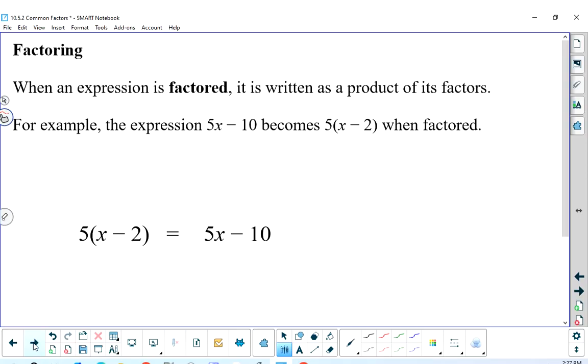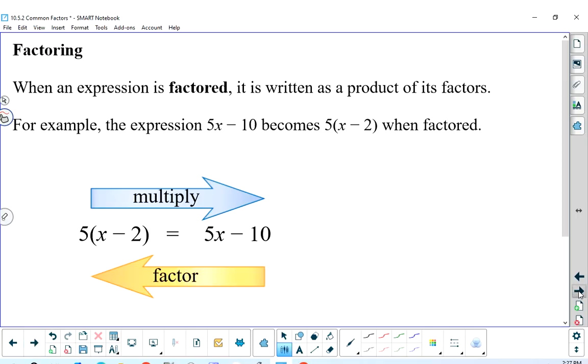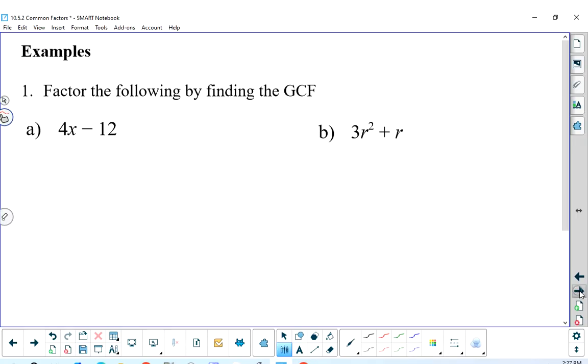So the expression on the left at the bottom of the screen is the factored form, and the expression on the right is what we can call the expanded form. To go from factored form to expanded form, you multiply. To go from the expanded form back is called factoring. So it turns out we have been factoring some of these expressions, but they're going to get just a little bit more complicated starting now.